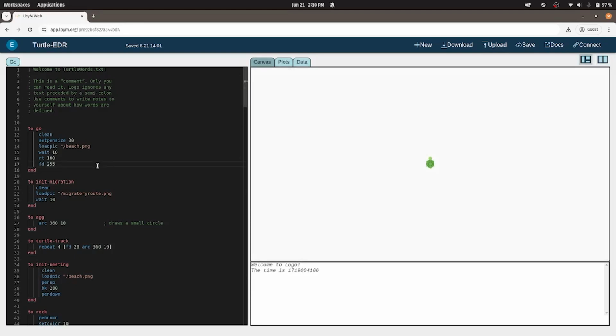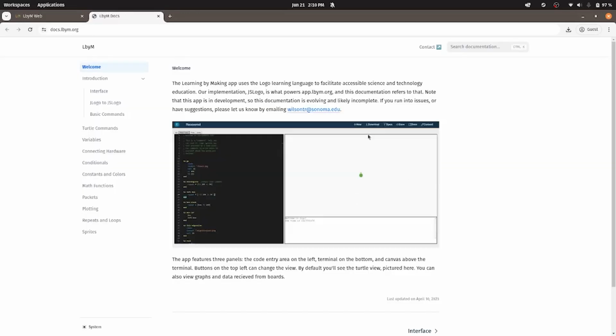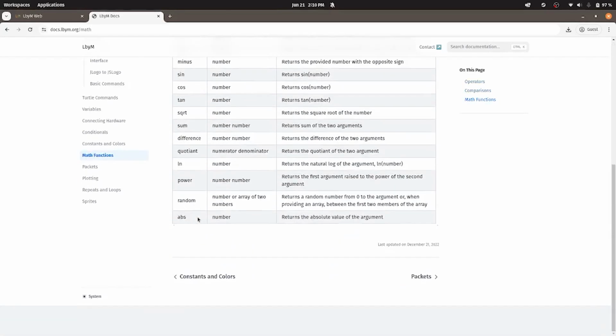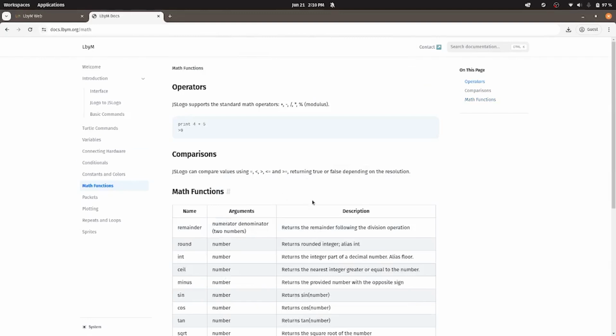Onto the docs page. If you want to know a specific logo command, you can find all the different supported logo commands and other information that you might need in this docs button. You saw it a little bit earlier, but we can go ahead and go there. It's organized by different types of tasks, as you can see here. For example, if you wanted some math functions or something like that, then you can go over to math functions. And then you can find the different things here, any of the arguments it might need and what it does. So you might want something like that.